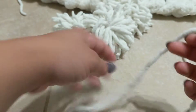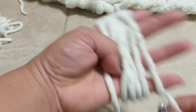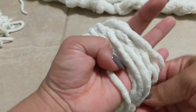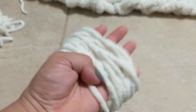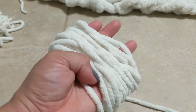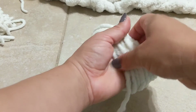So what you're going to want to do is put it in your palm, and you're going to wrap it around 25 times. Now, if you want it fuller, then you wrap around more than 25 times, but I only did 25. So after you are done rolling this all over your palm, just snip it off. And once you cut it, make sure you have scissors, guys.